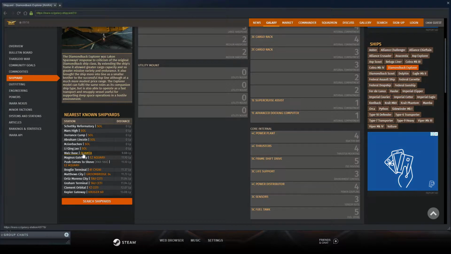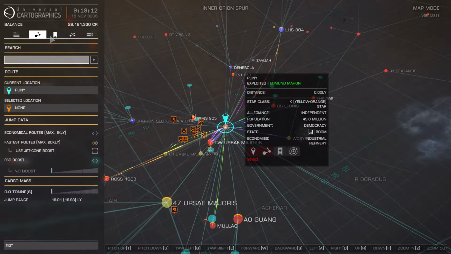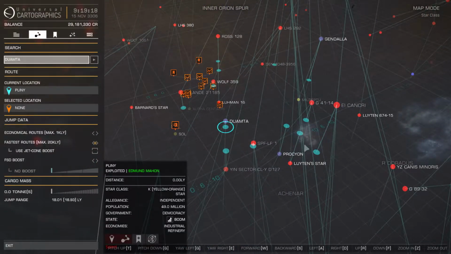So this is probably the best area right now, which is very near to Seoul: Duwamta, in Walls Base. Okay, let's look it up in our in-game galaxy map. Let's search up Duwamta. Okay, it's not that far.